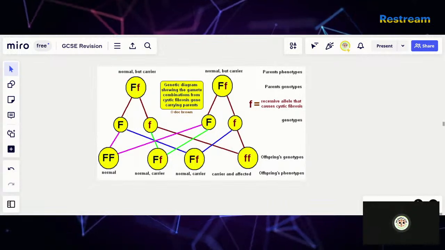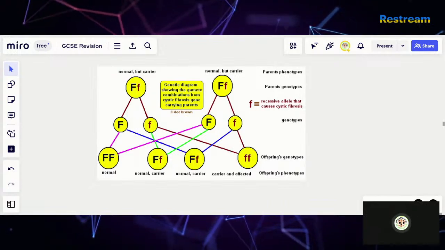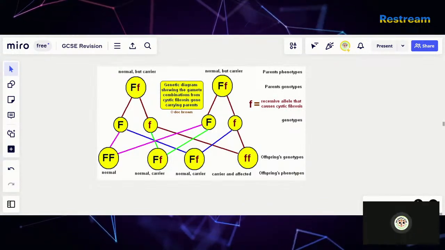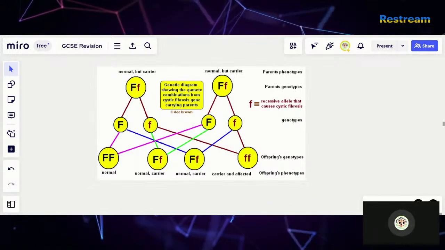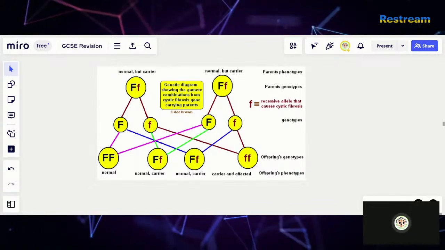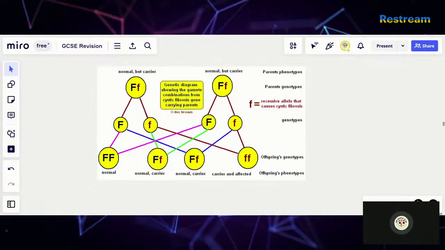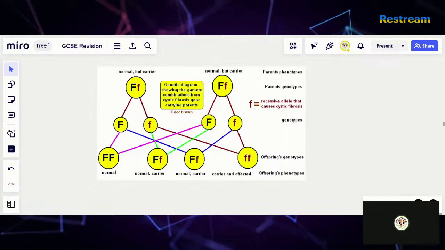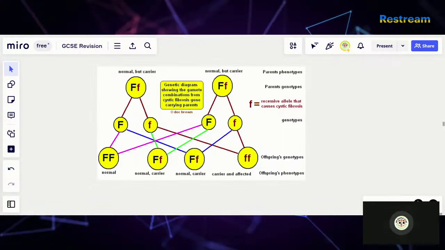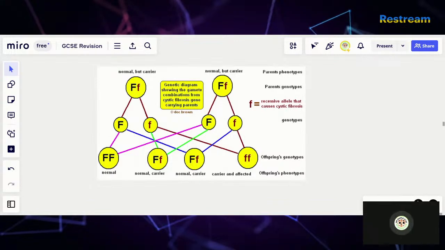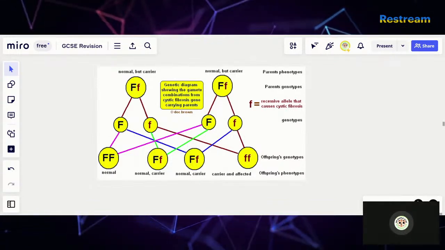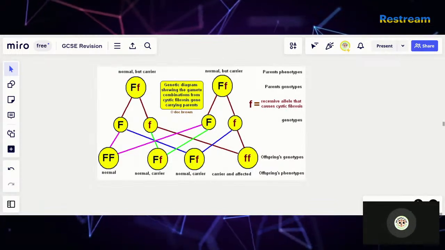So as we know, different genes control different characteristics. Some characteristics are controlled by a single gene, for example, the fur color of a mouse or having color blindness. It's controlled by a single gene. However, most characteristics are controlled by loads of different genes working together. We have two versions of every single gene. A version of a gene is called an allele. So we have two alleles of every gene, one from our mother and one from our father.